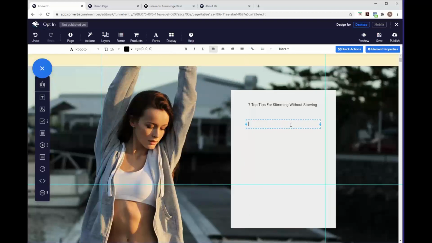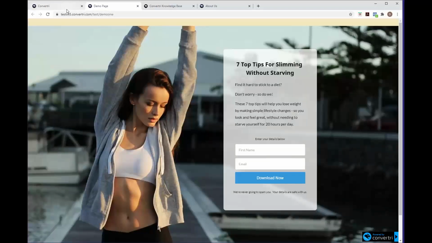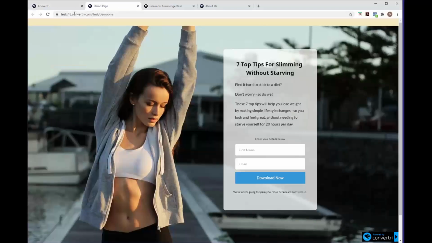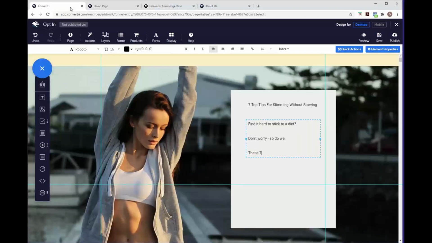So we'll get the next bit of text in now. Find it hard? Don't worry, so do we. And then we'll try and remember this long copy. These 7 top tips help you lose weight.